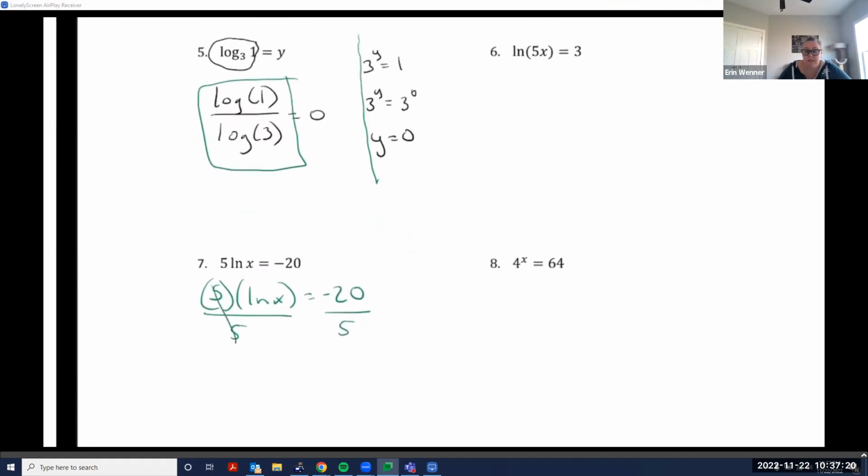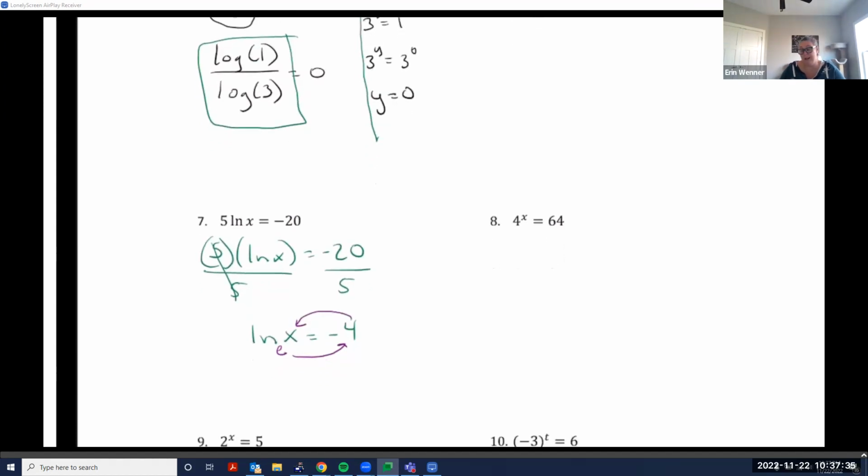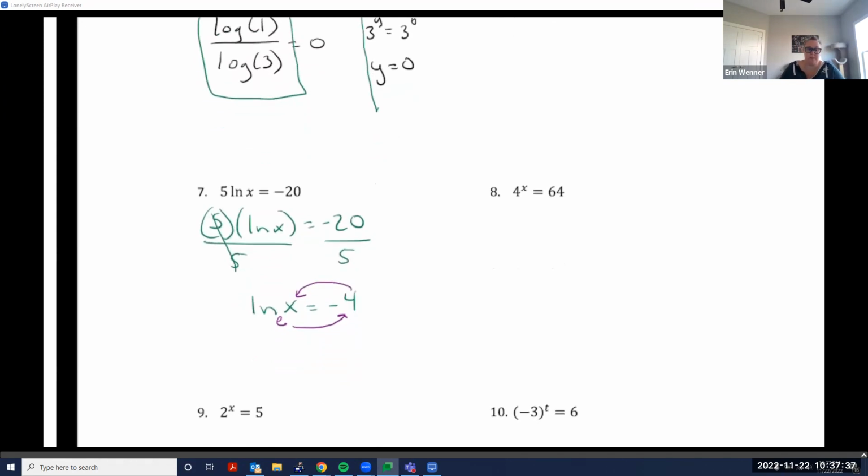Now, this is a completely valid statement. This is okay, because we're saying that there's this base e that we're going to raise to a negative exponent, which is allowed, and it's going to equal some value. Now, there are other times when negative numbers are not allowed, and I'll show you examples of when that happens. But in this situation, this is a valid operation.